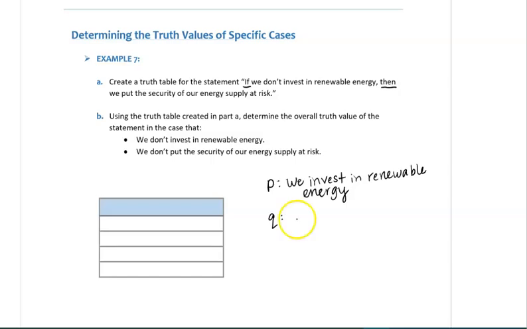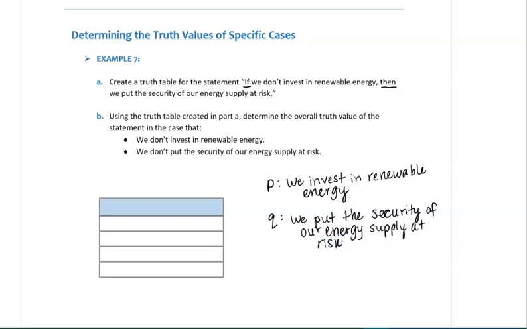I'm going to let Q stand for we put the security of our energy supply at risk.